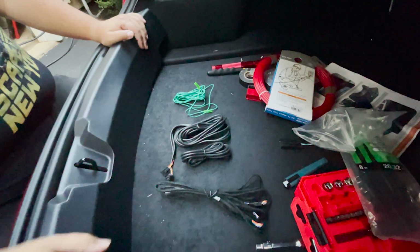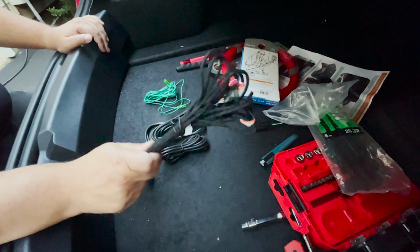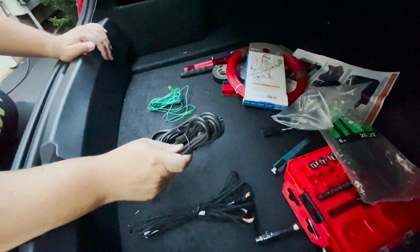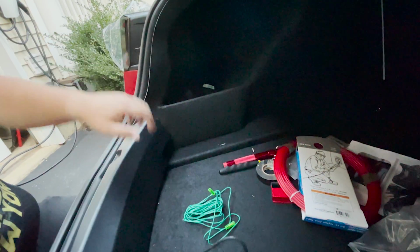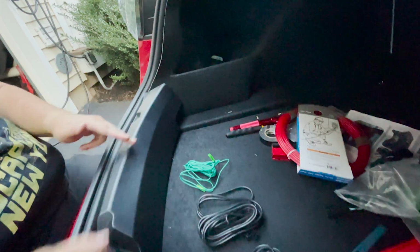All right, guys, so in the rest of the kit, after you installed all your wires, you have this one that goes towards the trunk on the top over there. You have the short wire, a long wire that's gonna go on your driver's side, and then the green wire is gonna start on your driver's side, and we're gonna run it. We're gonna channel it through.